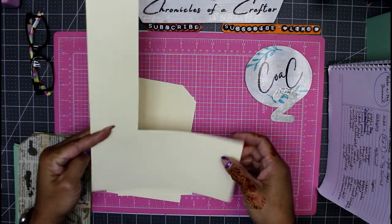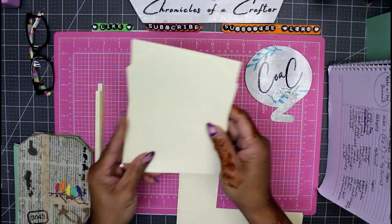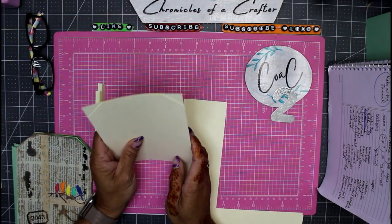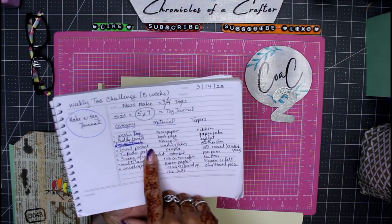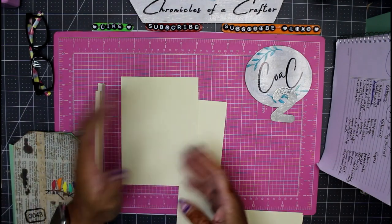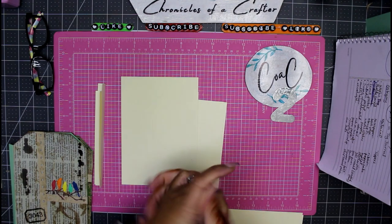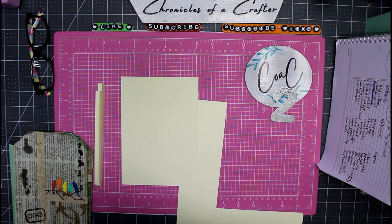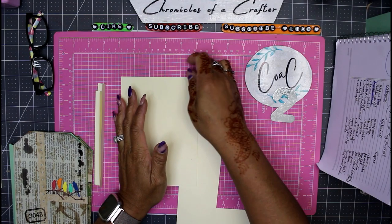I'm going to use some of this to make the rest of the embellishments for the actual tags. Here are my tags — I have one more that I need to cut into the shape of a tag. Today from our prompts, let's do a front pocket tag, and then we can embellish and decorate it with any one of the items on the materials list and even some that aren't on there. There are no rules, no pressure — this is just a fun little project that I think will turn out really cute.